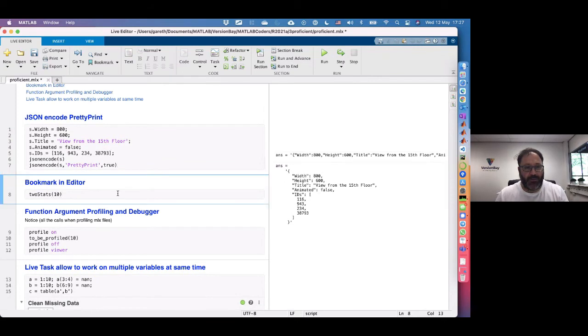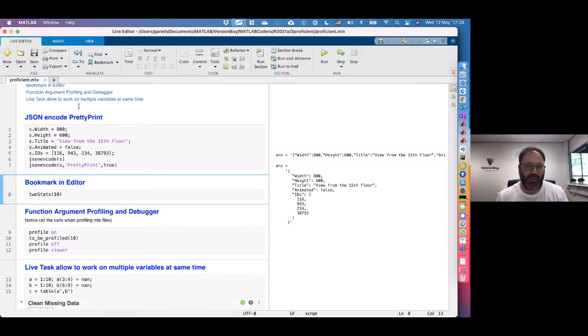The other thing that appeared, which kind of caught me off guard and I wasn't expecting it, but I'm thinking I'm going to use it a bit more often now, is the bookmark in the editor. There's a new thing that appeared here, so let me highlight this. This is new, bookmark. And I was like, what's this bookmark? But it turns out that if you're a Simulink user, there's these view marks that you can put a placeholder and go to a particular view in Simulink.